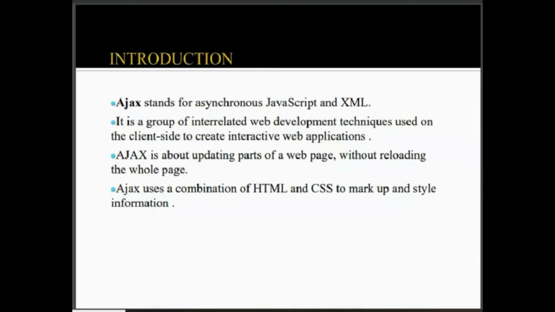It is a group of interrelated web development techniques. It is not a language. Ajax is not a language, it's a technology which we are going to use. XML is already there, JavaScript is already there, so that's the reason it's not a language to learn. It is used on the client side to create interactive web applications. Ajax is about updating parts of a web page without reloading the whole page.